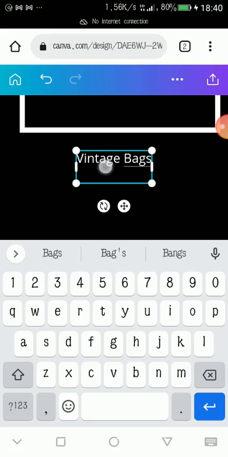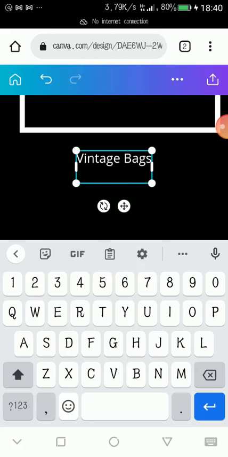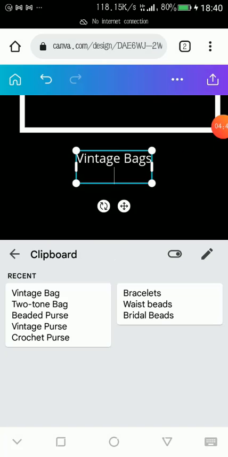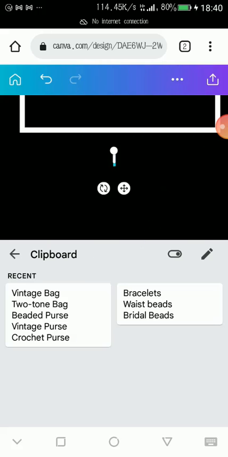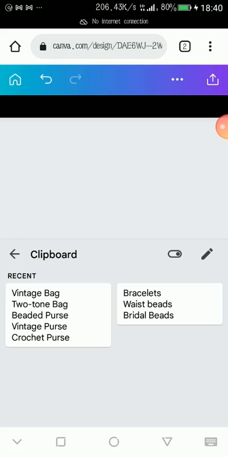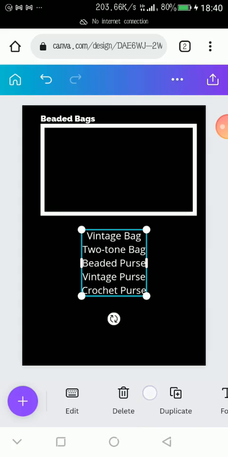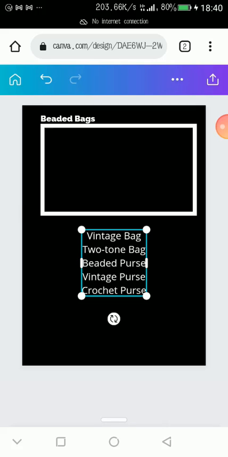Then I have a two-tone. I can just select everything and put this. Okay, we have this there.